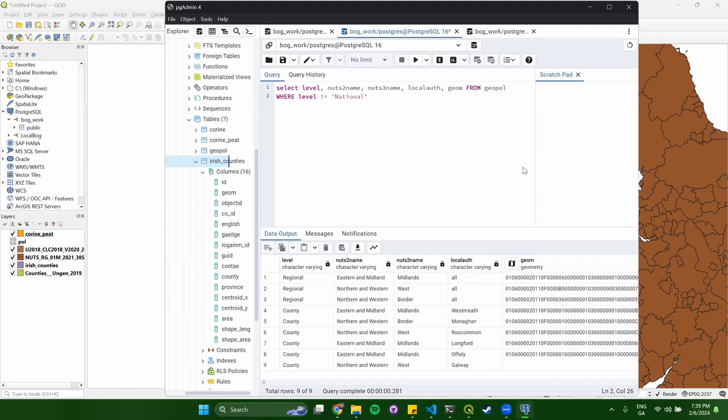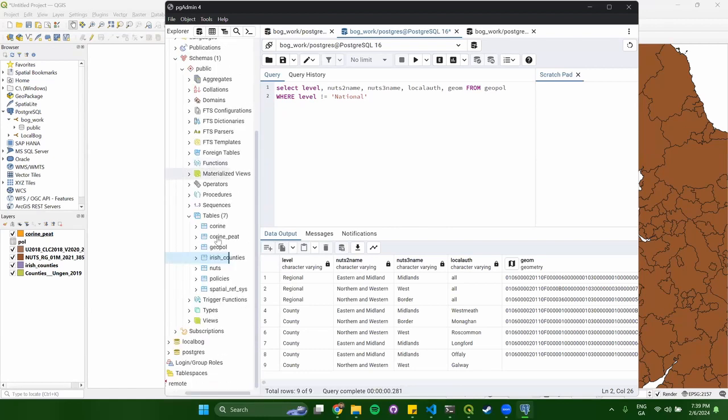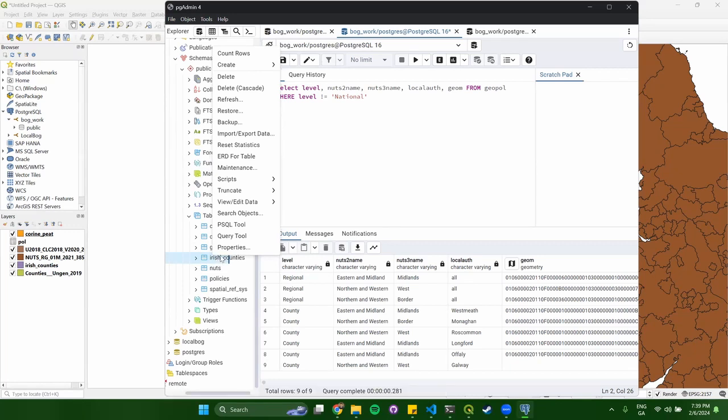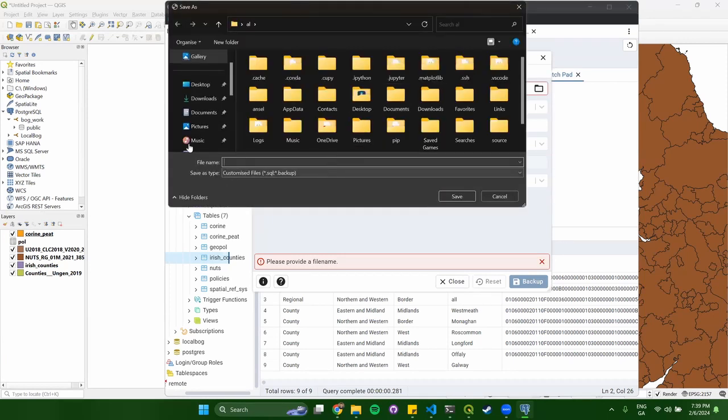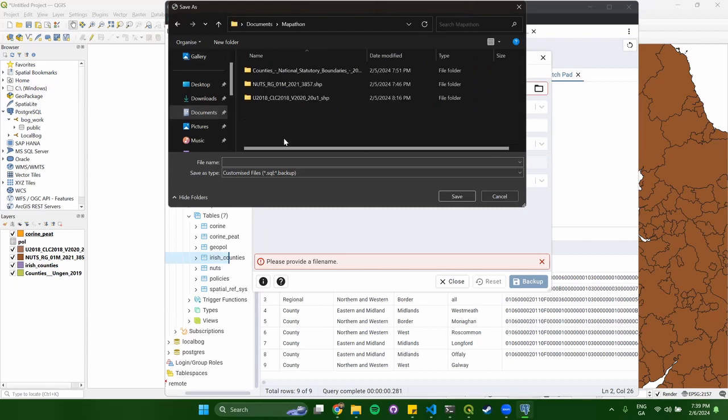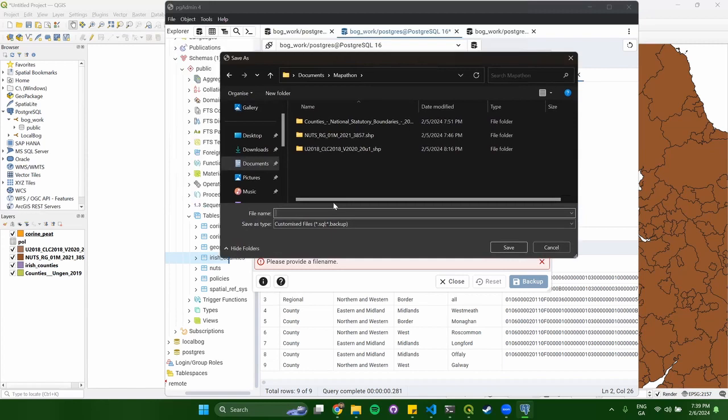So if you do need to move these files onto another computer, what you can do is right click and say I want to back up. You save the file. So we'll say documents, mapathon, and this is what, Irish counties? Yes. So Irish counties. And I will save it.